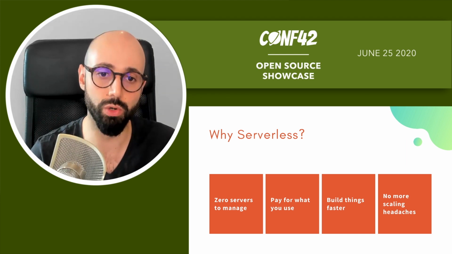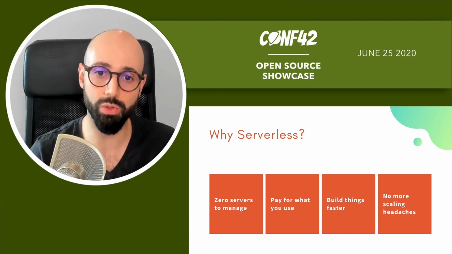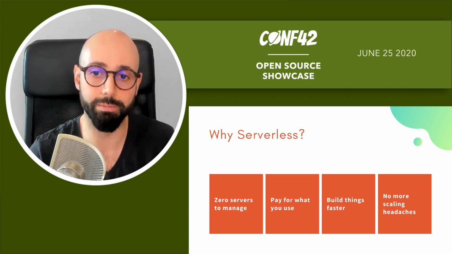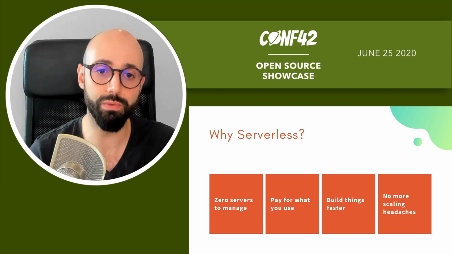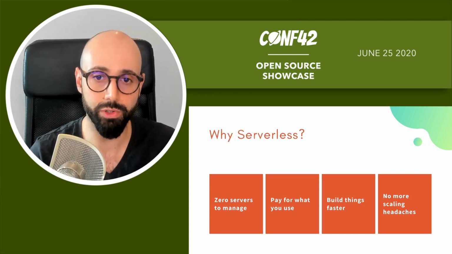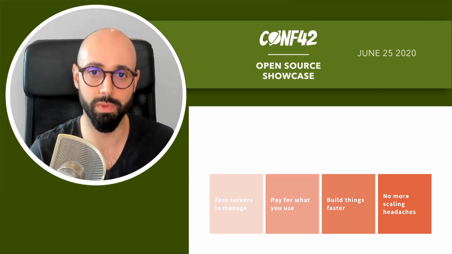But serverless also changes the way we consume services: we pay for what we use, or the other way around, we stop paying for things we do not use. Today in the traditional infrastructure, there's so much idle time and underutilized resources that we're paying for. With serverless, that all goes away. And because there's no infrastructure, we can spend more time on the actual product. We get to market faster. And again, no infrastructure means no scaling headaches. That is done under the hood automatically for us.